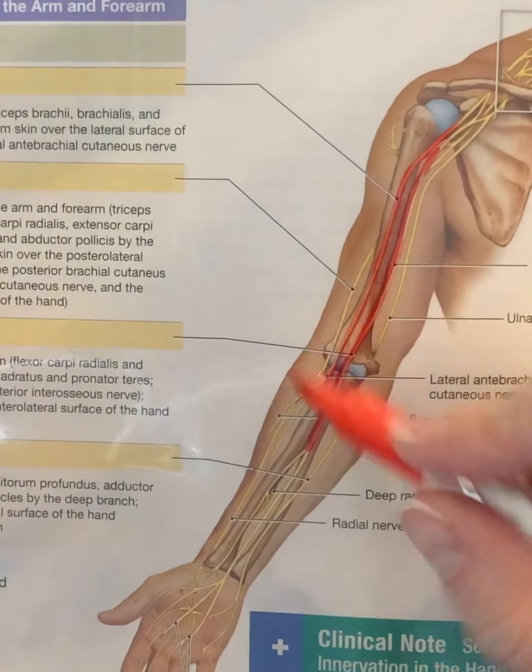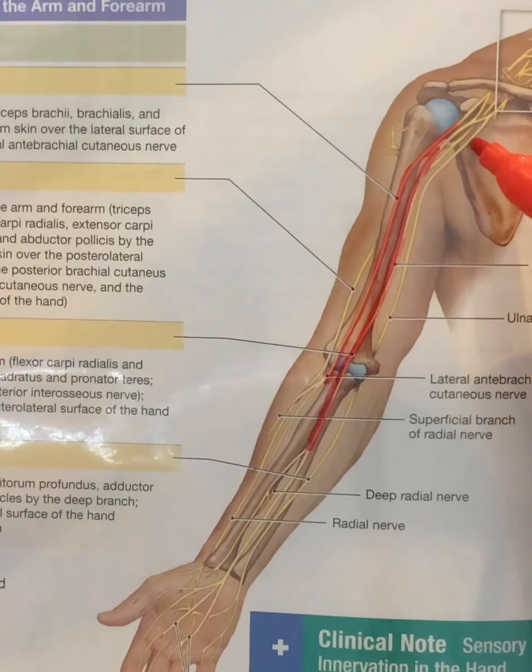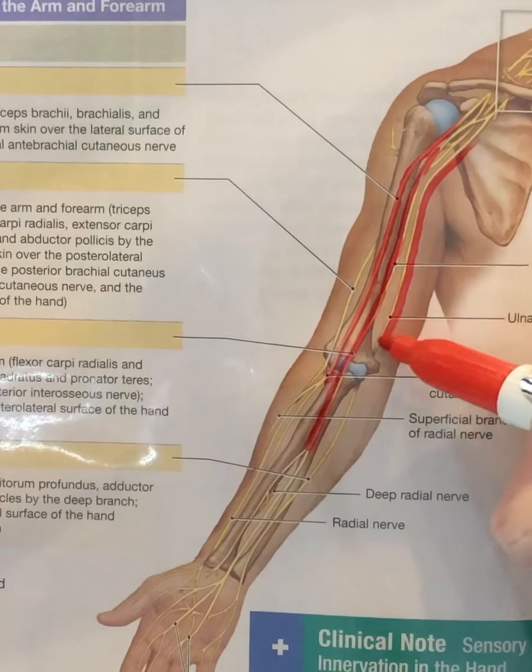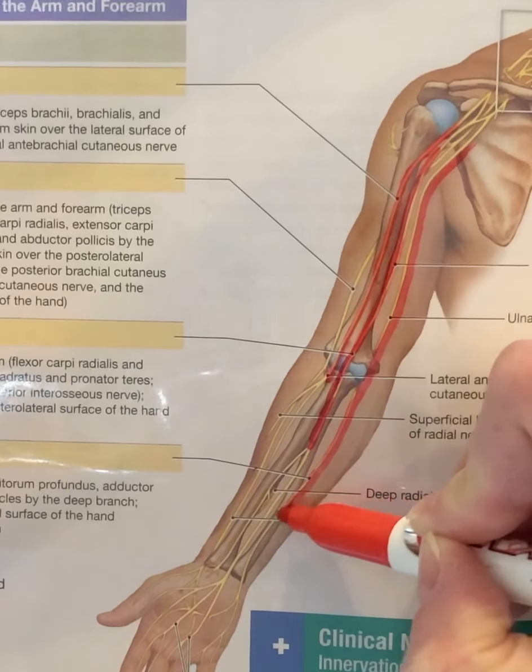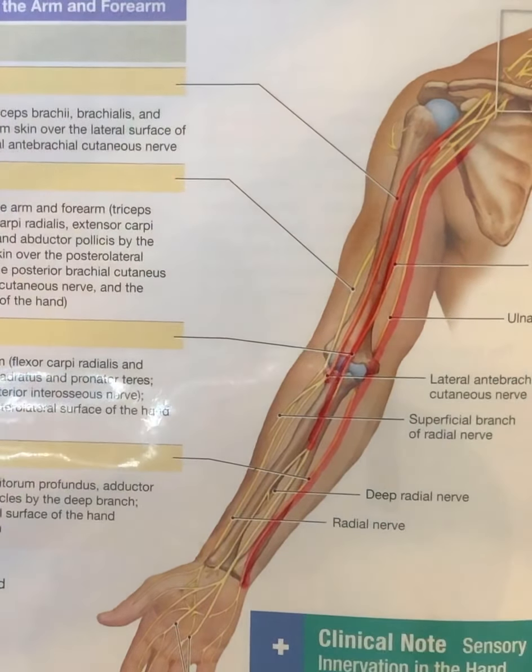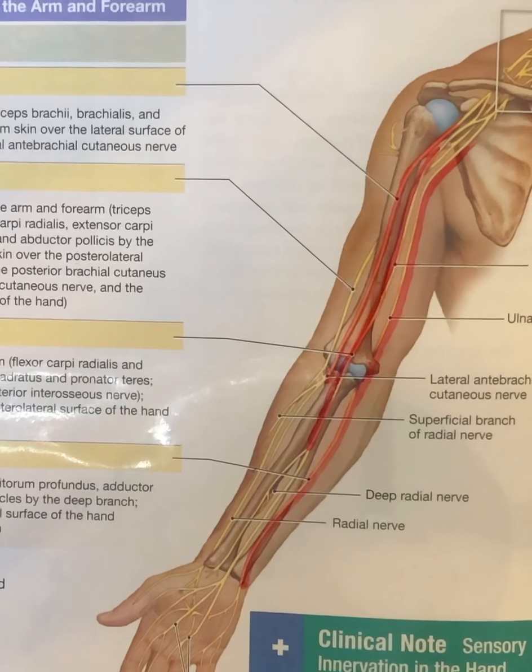Okay, so the ulnar nerve is quite a long one, all the way down your arm, down to your forearm, all the way down here to about your wrist. So it runs the entire length of your arm. So again, this is a pretty busy nerve. It's got a lot of stuff to do. It innervates the flexor carpi ulnaris, flexor digitorum profundus, adductor pollicis, and the small digital muscles of the fingers, ones that we didn't really learn the names of. So again, flexor muscles of the forearm, that's a good consolidation of those muscle names.